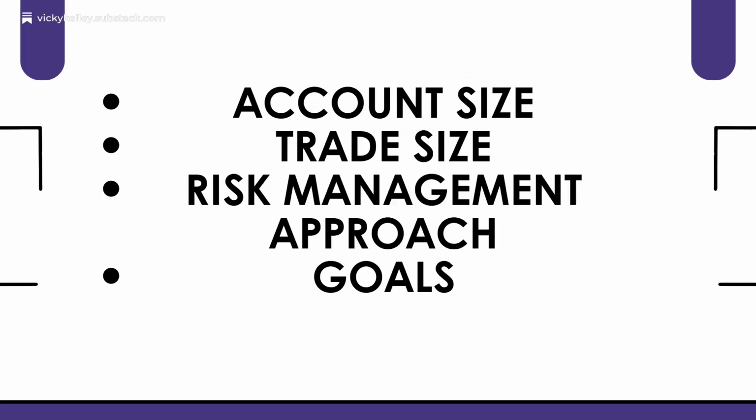If you're using trader funding, you have a completely different way of having to manage your risk if you have a trailing threshold. Just because it says that you have a $50,000 account, if you have $2,500 until you blow your account, you don't have a $50,000 account. You have a $2,500 account, and your risk management is going to have to be completely different for that.